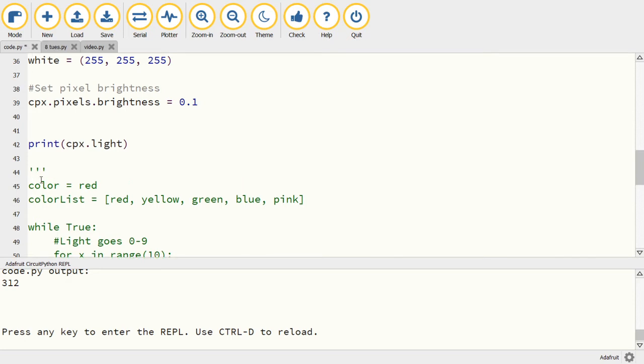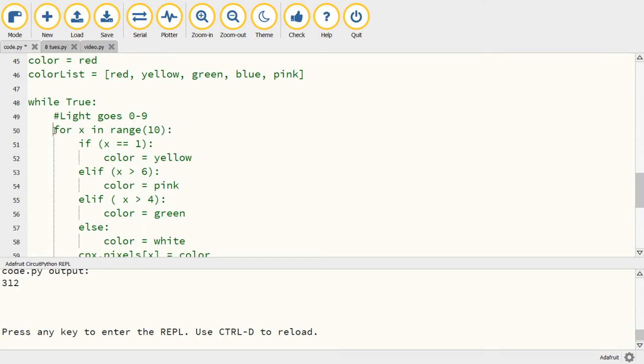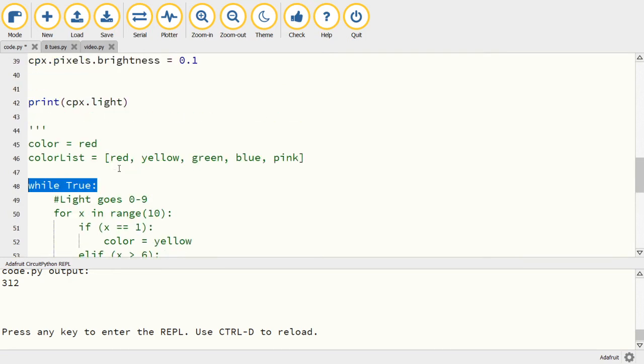And we could use a for loop, right? If we scroll down into our code, that's why we're keeping it here, so we can look back at it. Then I can make it run a certain number of times. Or I can do a while true loop, which is just going to make it go forever. In this case, as long as my board is plugged in, I want it to keep doing this. So I'm just going to use a while true loop here. And remember, don't forget your colon and don't forget to tab in.